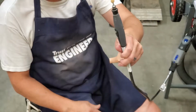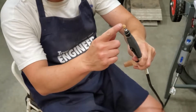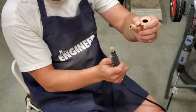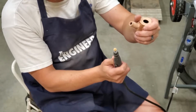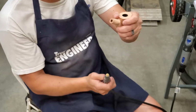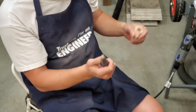I should say, I'm using my Cuts All Sphere burr tool. I'm using the gold one, which is a fine. I decided to go with fine because it's going to take a little. I'm not taking off a lot of material here, just making some finger grooves. I went with the sphere because it seems to me that the sphere is probably the closest match to finger grooves. I can sort of just carve with the side of the sphere.